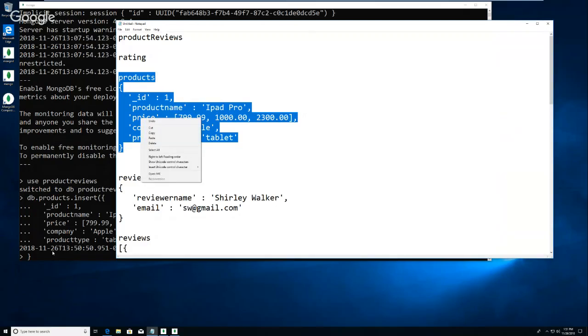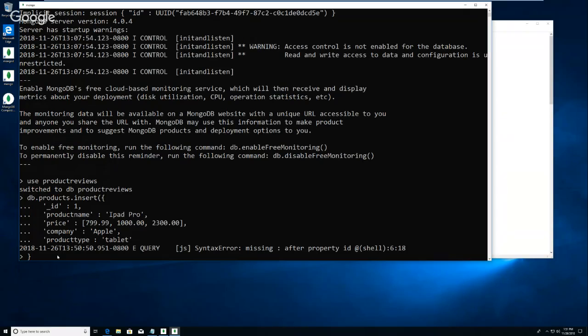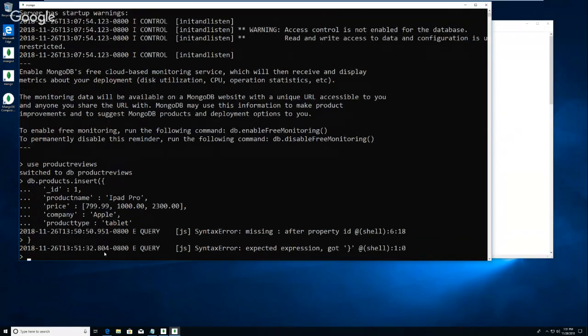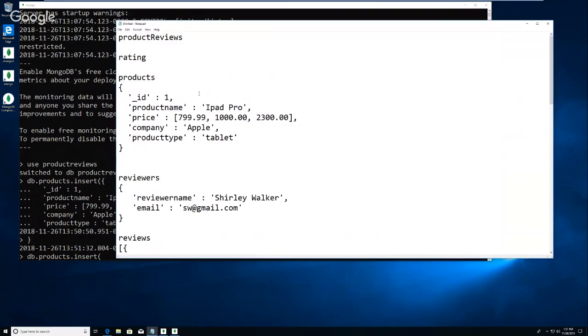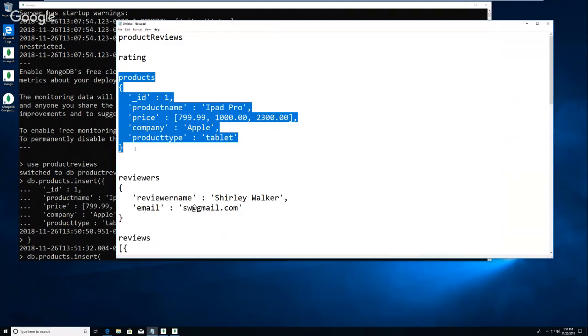So there's a couple things you can do. I could recopy this. So if I press enter there, no, that just gave me the one. Never mind. So I'm going to do db.products.insert. And I'm not sure if I recopied it, so I will now.